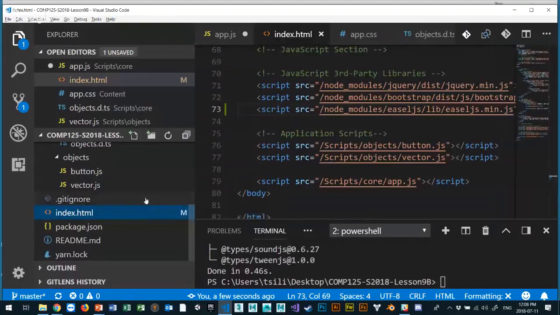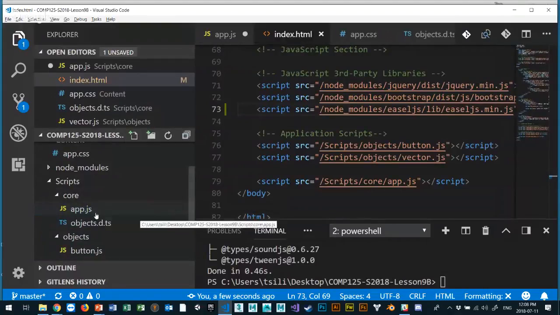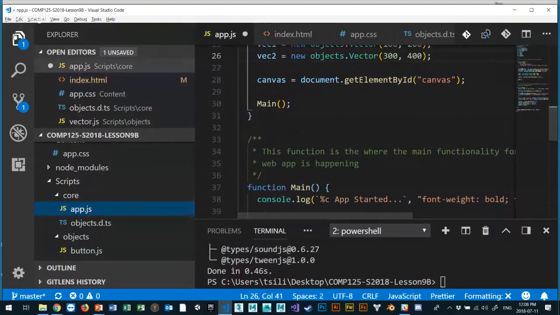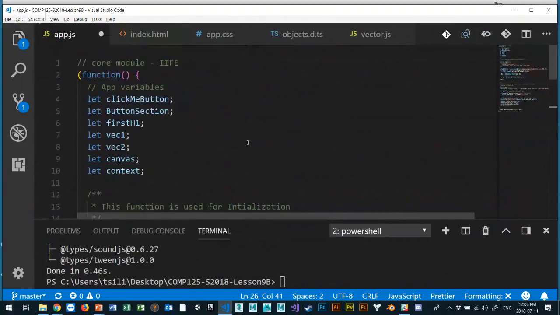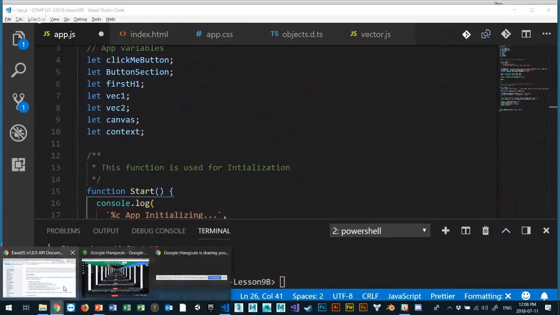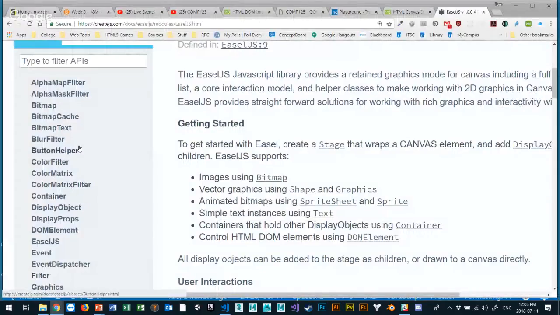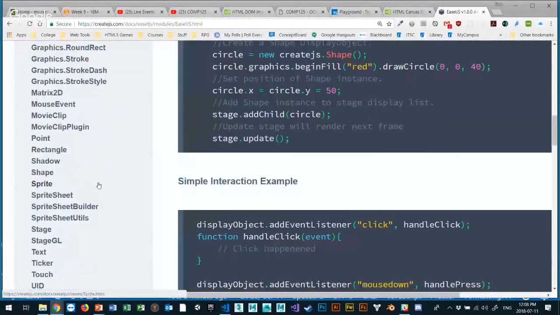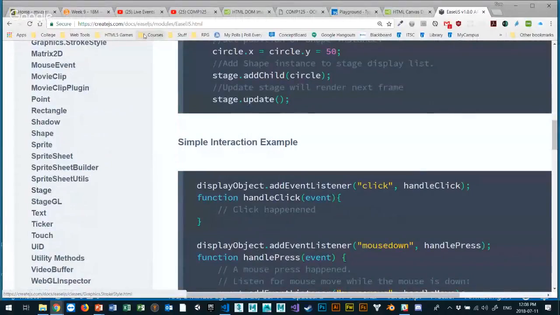And what I want to do inside of my application, so if I want to go to my app.js now, what I could do is I could say something like, I want to define a stage. And just to give you a very clear, clean and easy way of doing things, if I look at the stage object inside my documentation, by the way, I will take the documentation for Easeljs and put it on Slack for you guys.